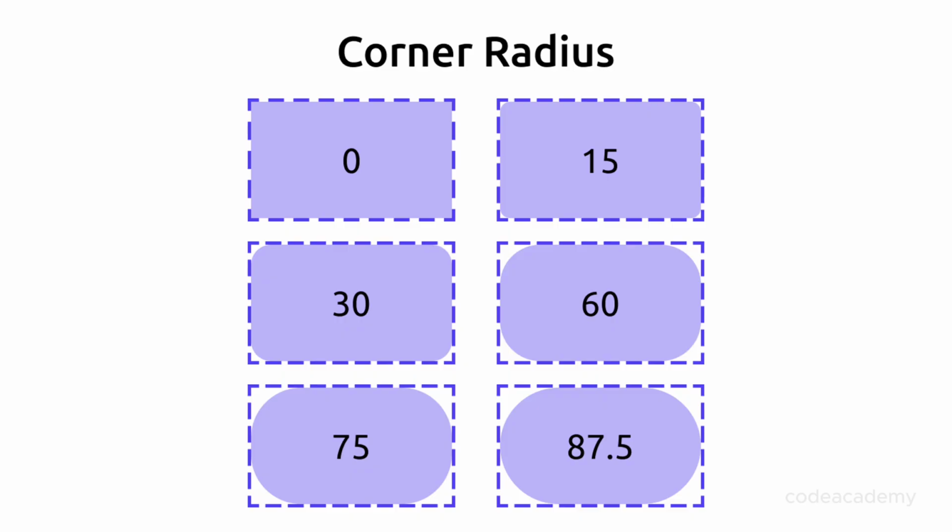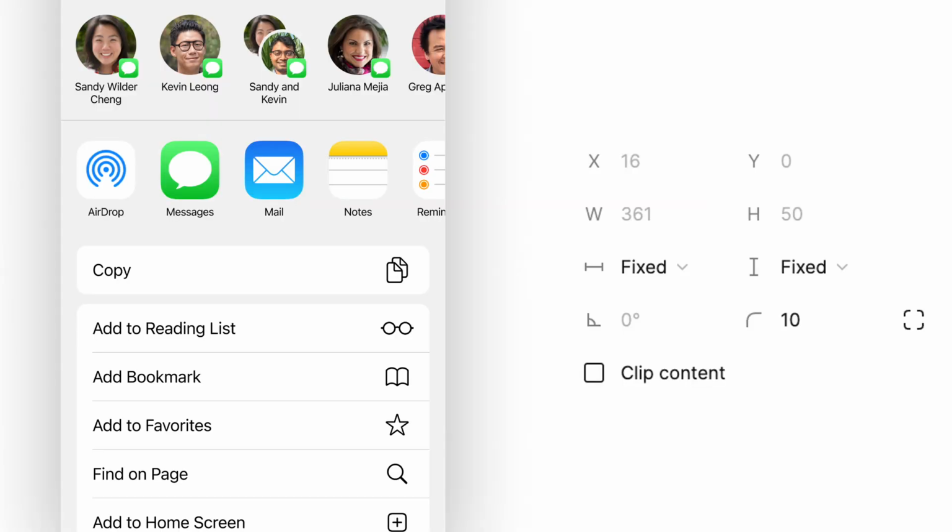When it comes to choosing corner radiuses, there are no strict rules on how curved your corners should be. When you design for web, you can choose any number based on how you want your design to look. But if you design for a specific platform like iOS, it's better to choose a corner radius that aligns with the platform conventions. If you want to make your design feel native to iOS, use 10 pixels or 12 pixels radius.